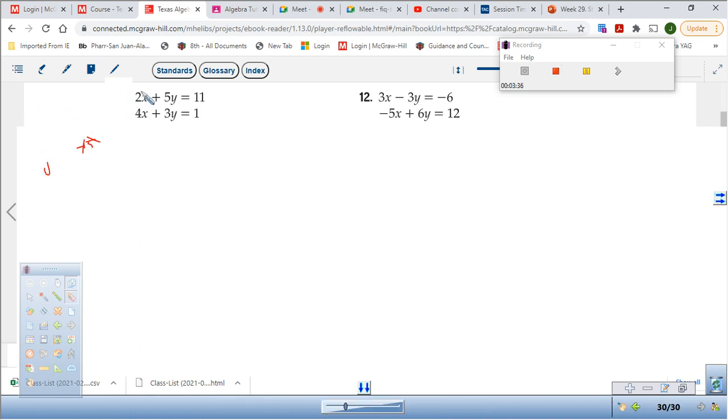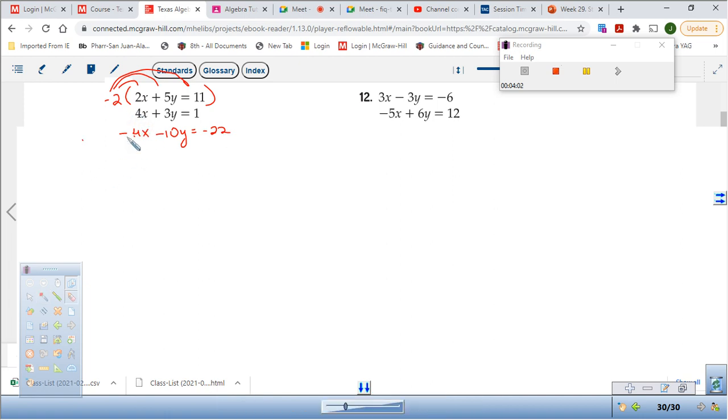Okay, so we're going to make these a positive 4 and negative 4. Since this one, if you look at this one, that one can be a negative 4 and that one's a positive 4 if I just multiply by a negative 2. Let me just do that across. That will give me negative 4x. Multiply here, give me a negative 10y. Multiply here, negative 22. We have all this madness.